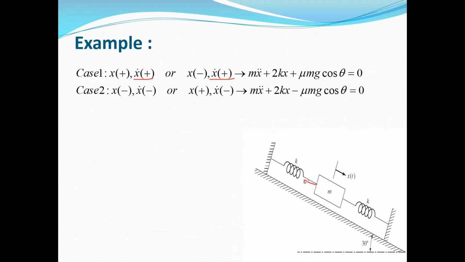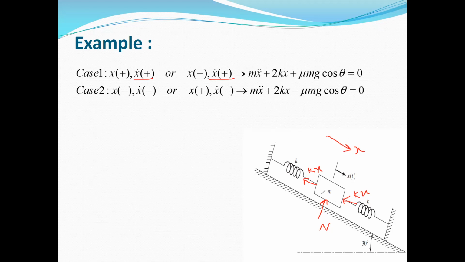So if you plot the free body diagram, when this mass m is going down, we will have one force due to this spring, k times x, and also another force due to the second spring. Both of them have the same stiffness, K, so the force in both of them is equal to K times X. Also, we have one normal reaction, which does not appear in the equation of motion in X direction, since this force N is perpendicular to the direction X.